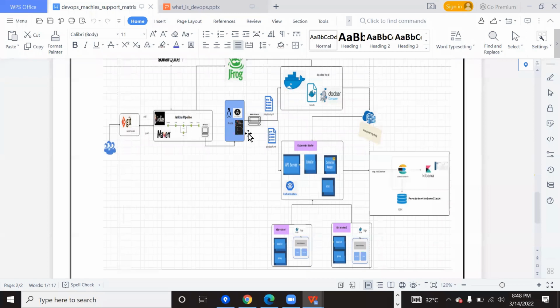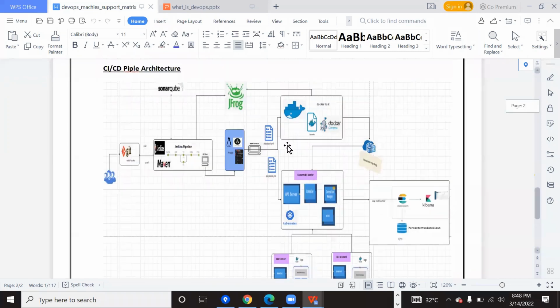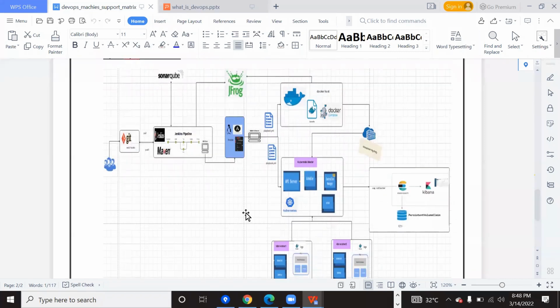However, what I would like to showcase to you now is that, being a DevOps engineer, you have to gain expertise to manage this entire life cycle on your own. If you are really able to set up this entire pipeline with your own knowledge, by learning the technology here, by attending the DevOps course here, then you will get a job in any interview. Whatever interview you attend, you will get the job.